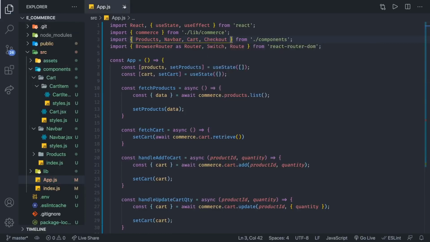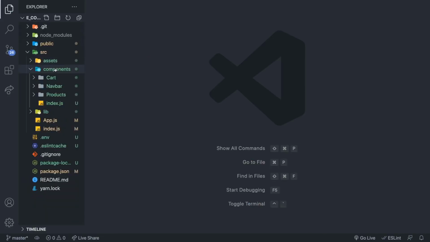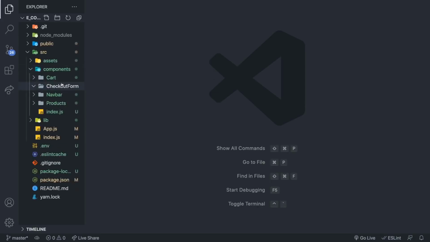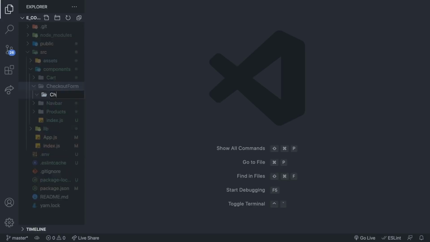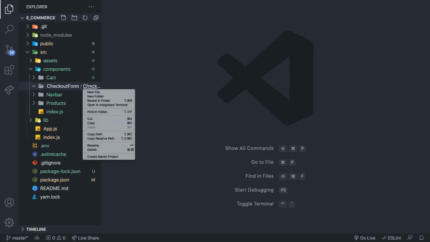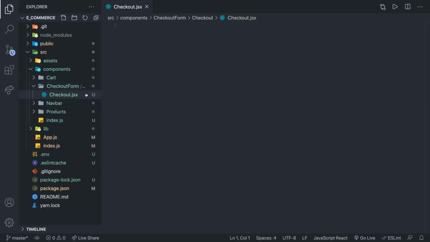We'll just go ahead and create it right now. To do that, I'm going to collapse all the files and close all the folders. Inside of our components folder, we're going to add one more folder, and that is going to be checkout form. Inside of our checkout form, we're going to put all the components that have something to do with the checkout. Let's start with a new folder. The folder is going to be called simply checkout. Inside of that checkout, we can create a new file, which is going to be called, you guessed it, checkout.jsx. Now, what do we do in there? Well, inside of here, we're going to have some kind of a form that we're going to move through as we go through the purchasing process.